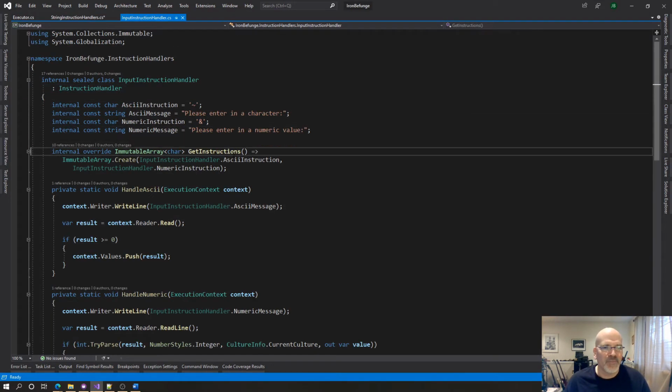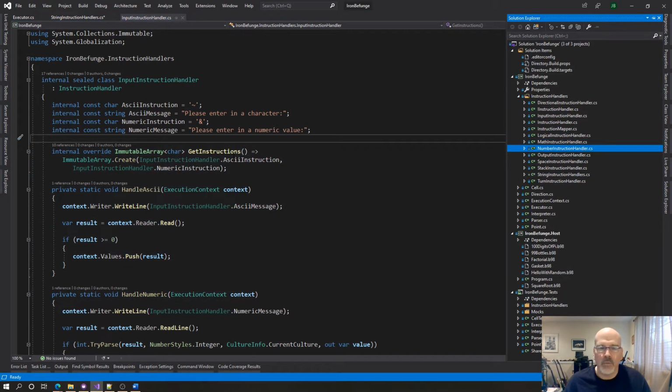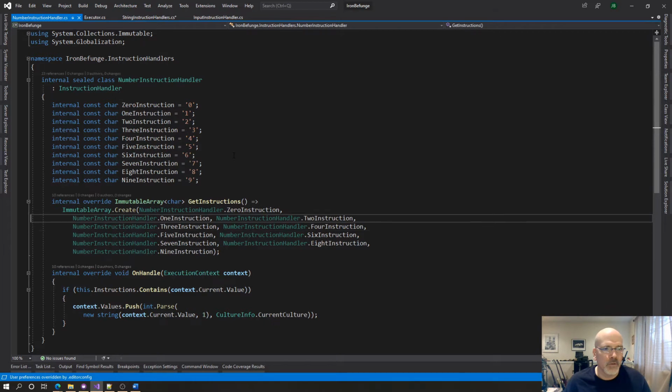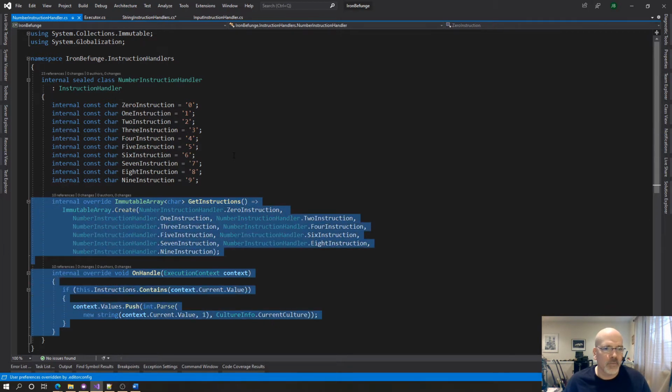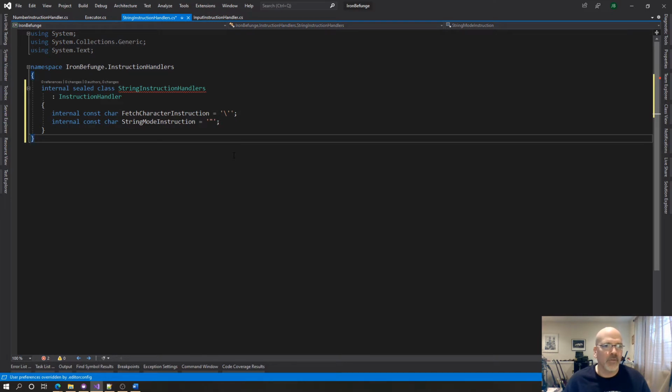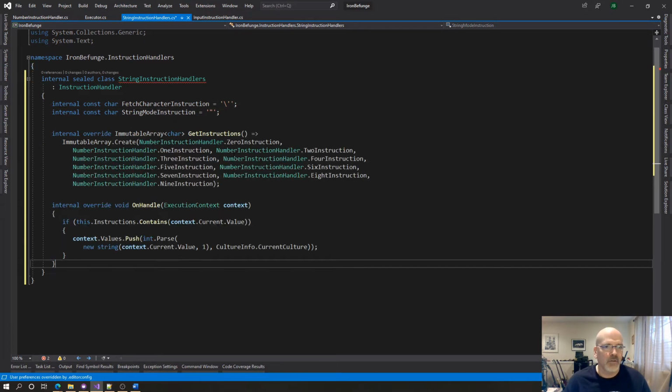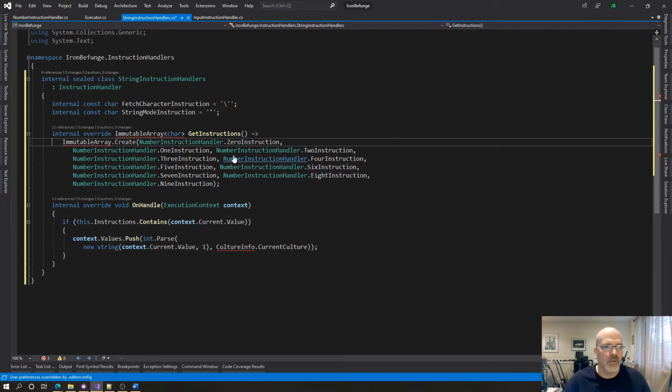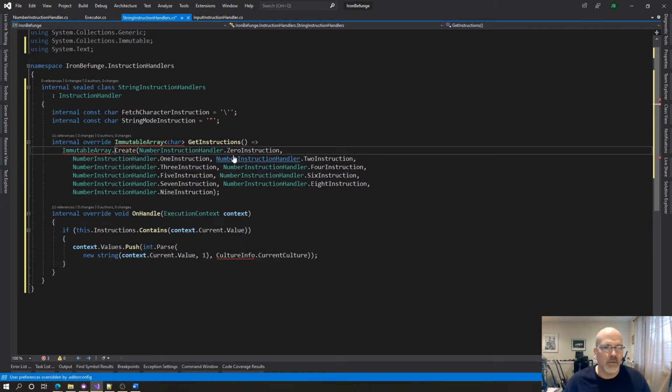So, all right. Isn't the number one easier to do? Yes. I don't know why there's always a space that it puts at the end of the code.